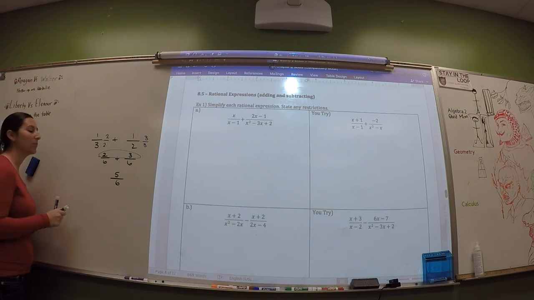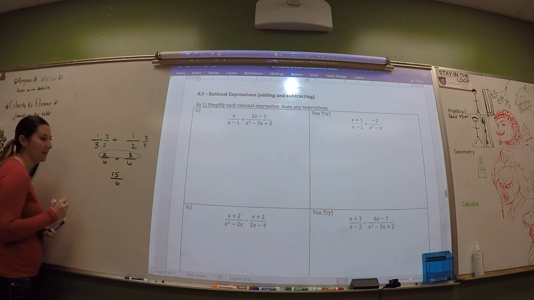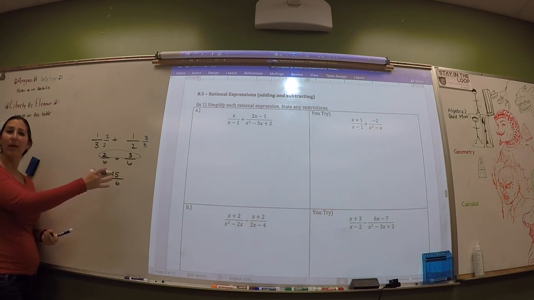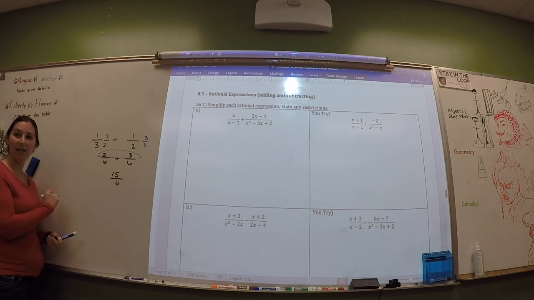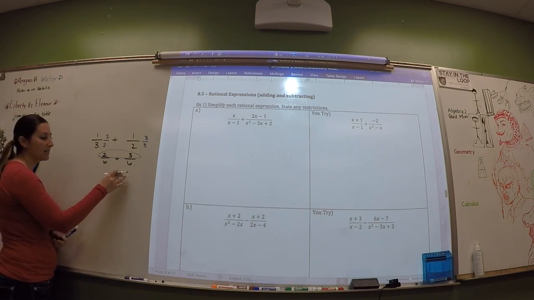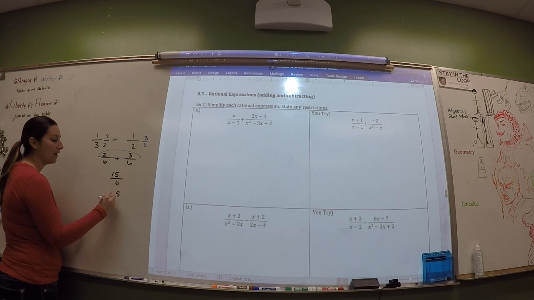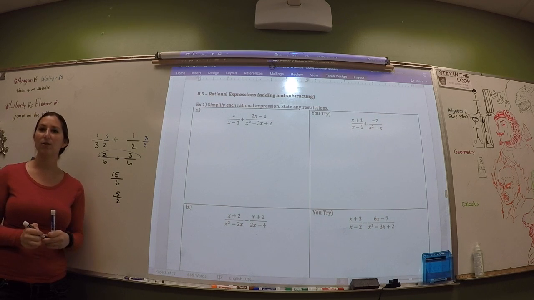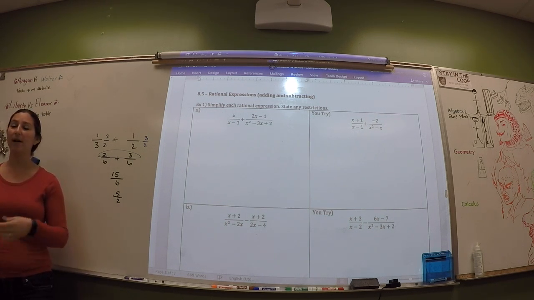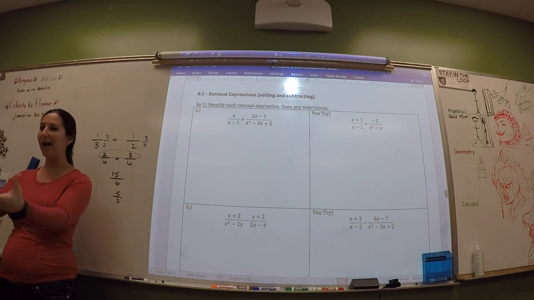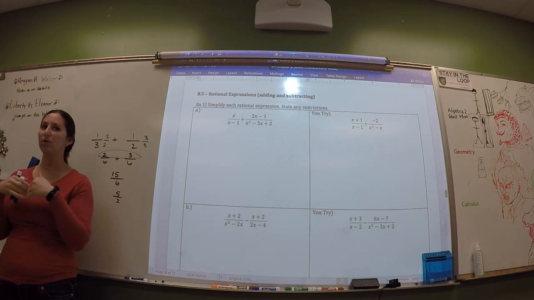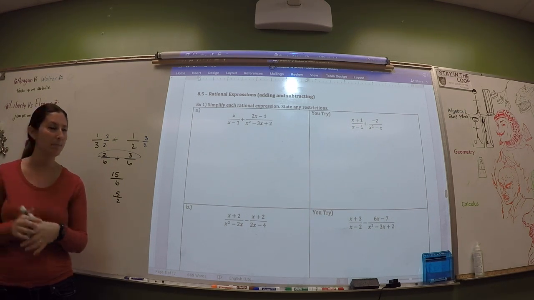Now, in the event where we get something like this, sometimes we can then simplify again, right? And so we would divide by 3 and we get 5 over 2. So sometimes after we add the numerators, we can simplify. And it's going to be the same with these. So what we're going to do is find a common denominator, add the numerators, get a fraction, and then sometimes you'll be able to simplify your answer, but not all the time.